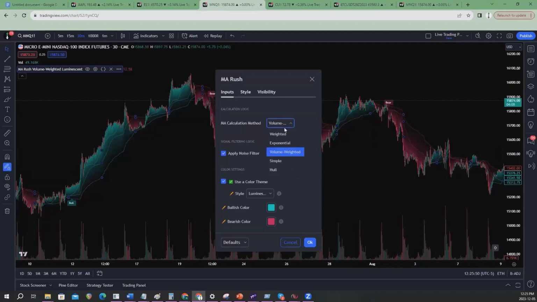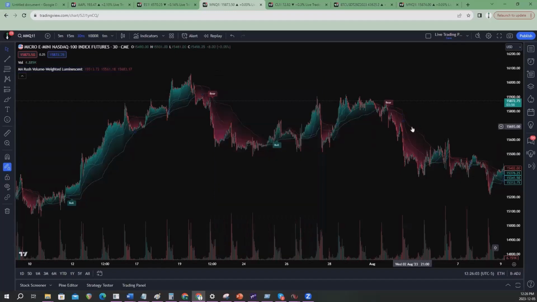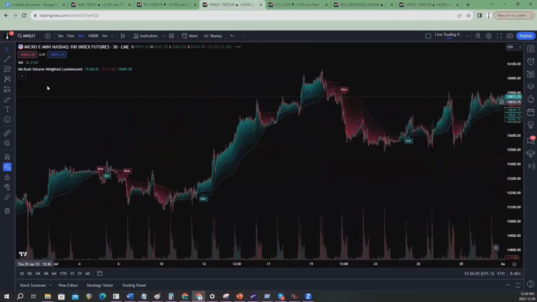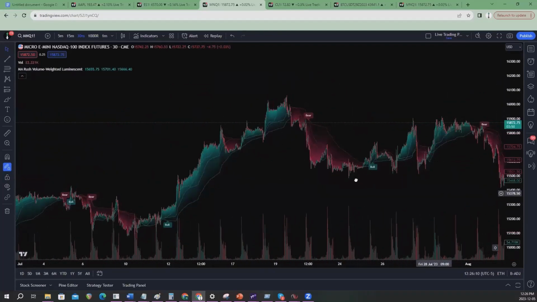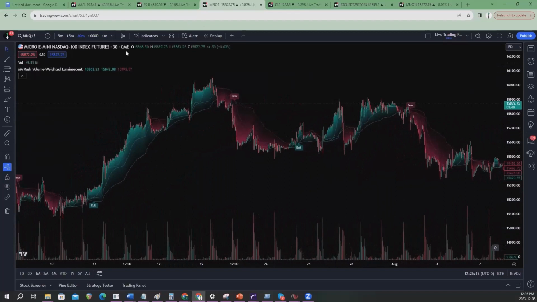And this is the main option here. And I'm going to talk about what you see here. So as you know, there's things like simple moving averages. There's also exponential moving averages, weighted moving averages, Hull, and volume weighted. These are just different methods of calculating average price, which then is used in the calculation for figuring out how momentum and trend is changing from the perspective of this indicator.